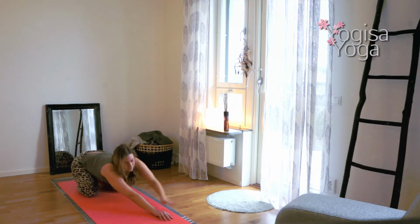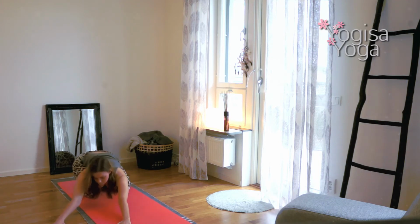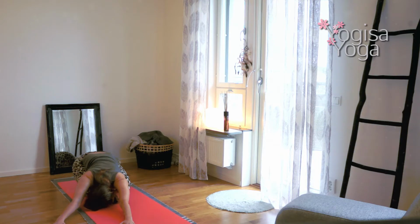Walk your hands to the other side, placing your right hand outside the mat and your left hand by the edge of the mat to stretch out the left side body. The same way you did on the other side. Breathe deep.